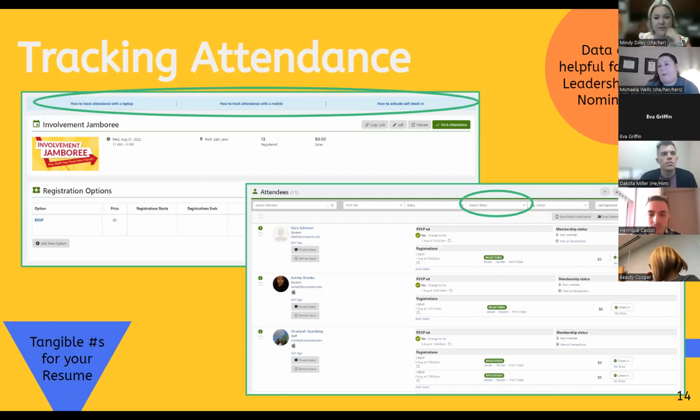Great. Another question, probably similar, was about the Constitution and bylaws. Were those loaded from what they submitted to you, or how did that work out? I have the same thing with the rosters. I have them from renewal. I have them in a folder in Google Drive. If you do not have access to those documents from your past leadership, let me know. I can send those to you.